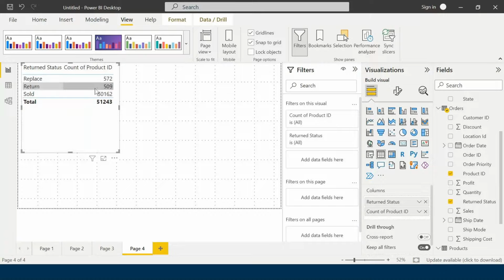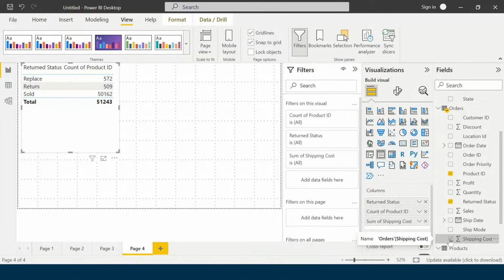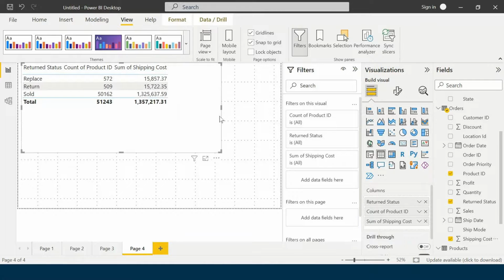So 509 is the answer for returned products. If you want to find the shipping cost, we'll just bring shipping cost to the chart. So 15,722 is the total shipping cost.